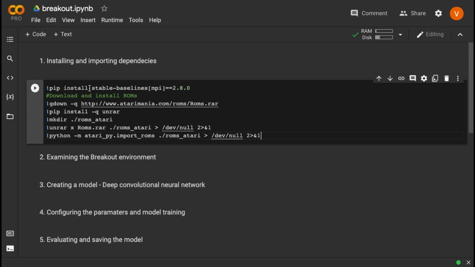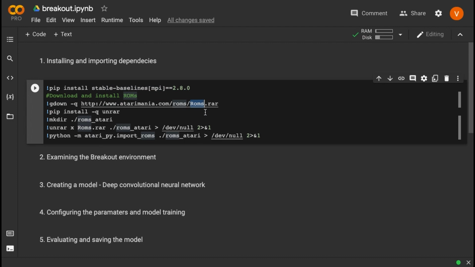As I have already said, we're going to be using the Stable Baselines package to import very important wrappers for the Breakout environment. And also we need the so-called Atari ROMs.